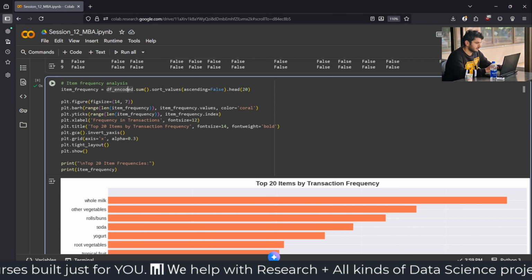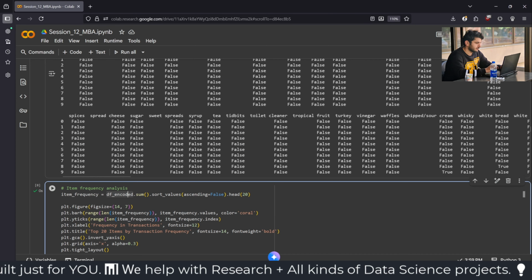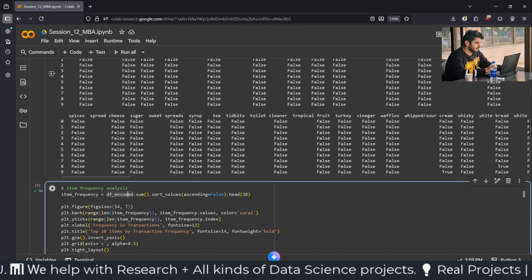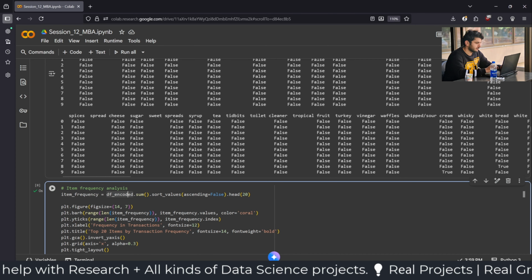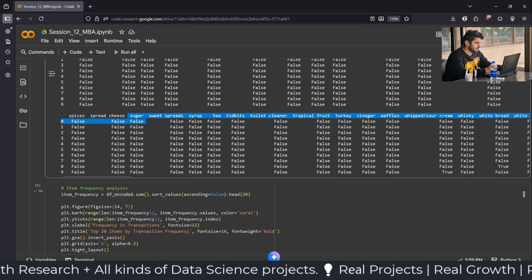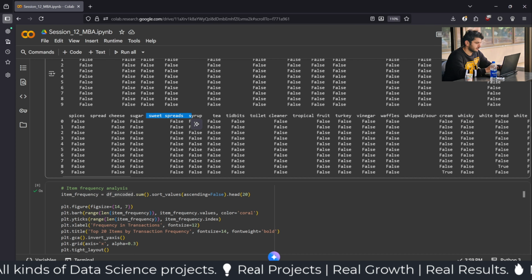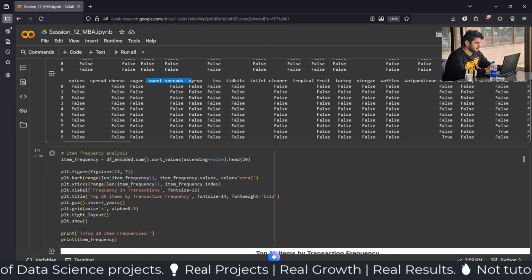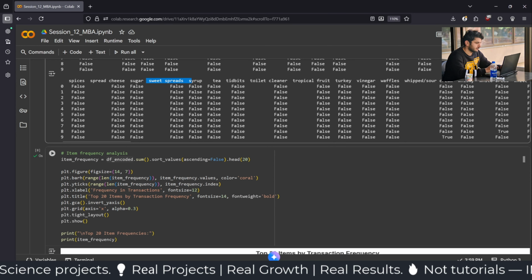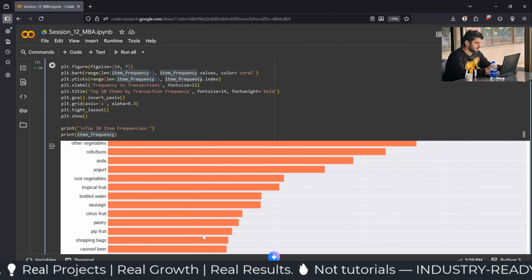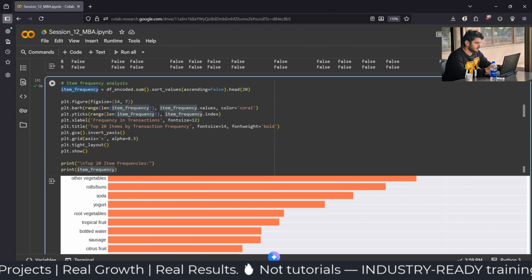So basically we have this particular data set, and we take the sum of it to get the actual number, like how many times sugar appears in transactions, how many times sweet spreads appear in transactions. We sort them, so basically we get the top 20 values and save them in the item frequency, and based on that we create this plot for the top 20 products.